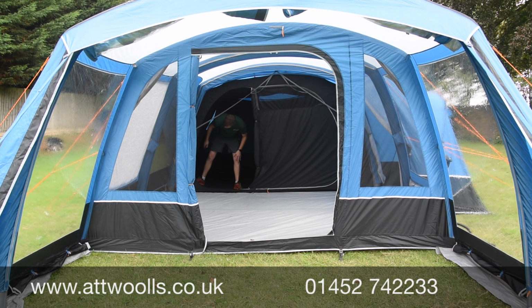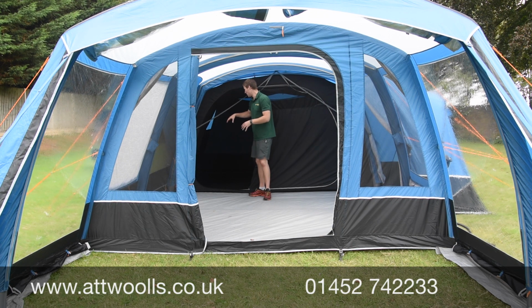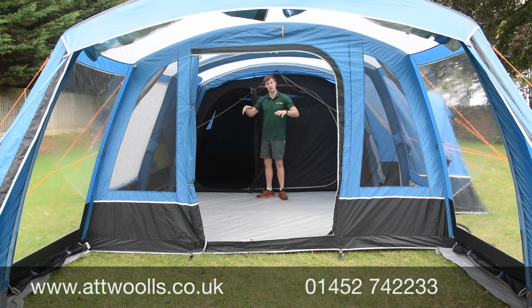In the side parts here, you've got little storage pockets located down the bottom, which allow you to put things like torches and things like that. So when you're roaming around in the middle of the night, you can quite happily and easily access those points.